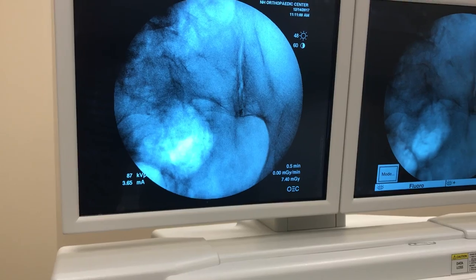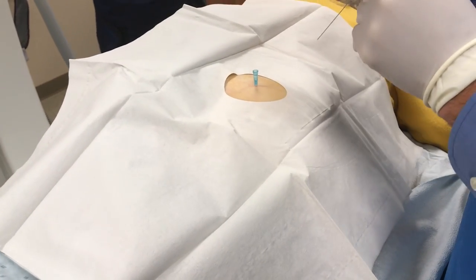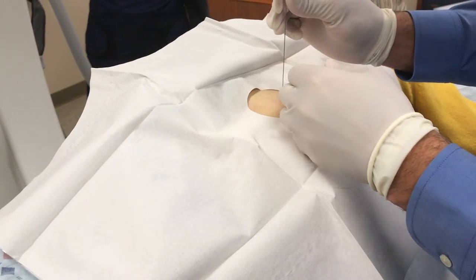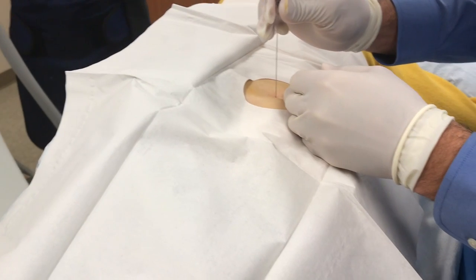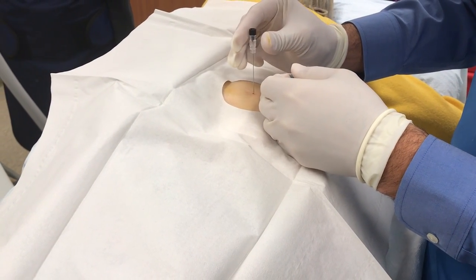So we're going to duplicate that direction with a spinal needle. Bevel's going to be up. And a little pinch. 1, 2, 3, and pinch. And again, taking x-rays as we advance here. X-ray.